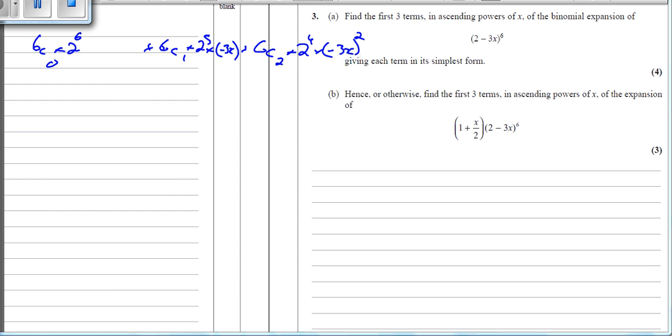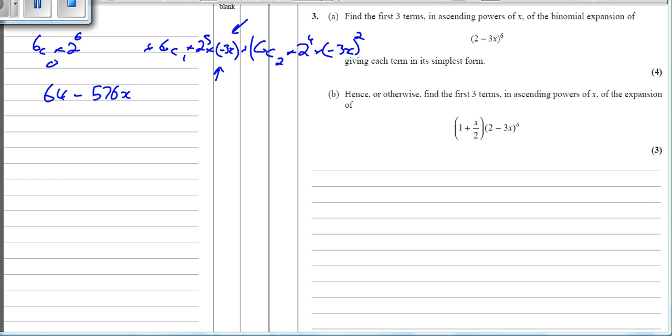So then what we need to do is we need to solve them. So 2 to the power of 6 is 2, 4, 8, 16, 32, 64. So that's going to be 64. We have a look at the sign here, and there's only one negative sign, which means it's going to be a minus. So it's going to be 6 times 2 to the power of 5. And we're going to times that by 3 as well. So times by 3 is 576x. We don't need to worry about minus here because we already said it was going to be a minus.